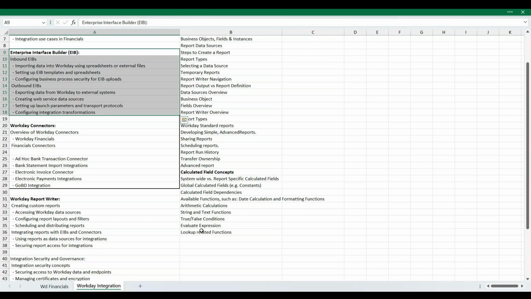There could be different types which we discussed. Workday provides a wide range of pre-built financial integration connectors. There are EIBs for all your journal, ledger, accounts payable, accounts receivable, treasury, and more. You can also build custom financial integrations using Studio.